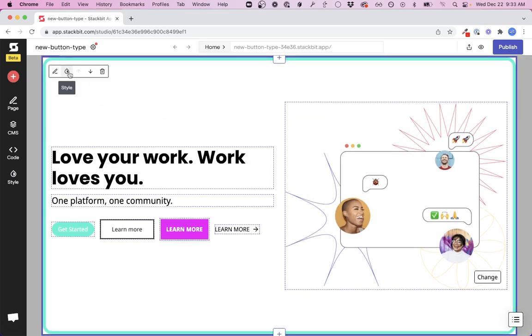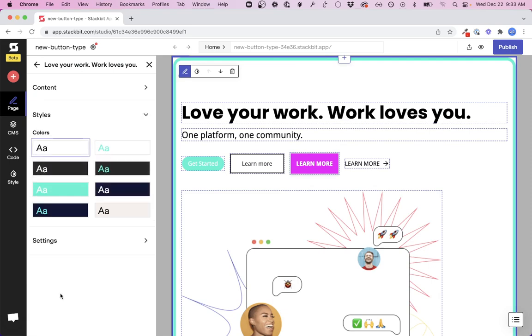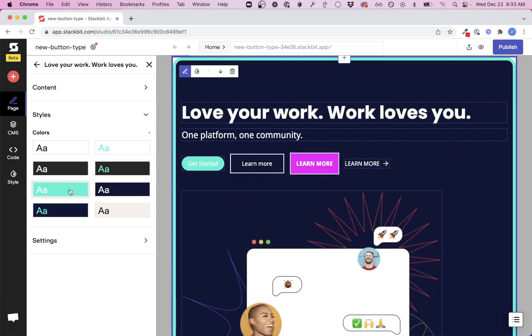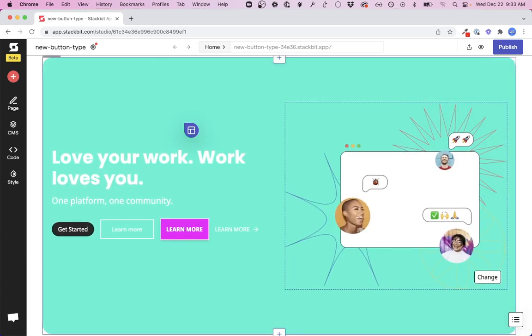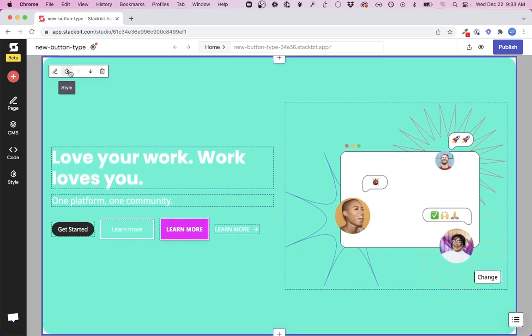So what I was also saying is the other place that we can adjust component styles is if we click this edit button, and down here you have this styles option, and this is available on all the different components, and you'll see different options depending on what that component will allow you to do. So if we wanted to, we could change this to have this black background with the light blue on it. We can change it to be this dark blue with that, or we can have it be this full one, which I don't know, maybe could be cool at some point. So you have your component styles available here.